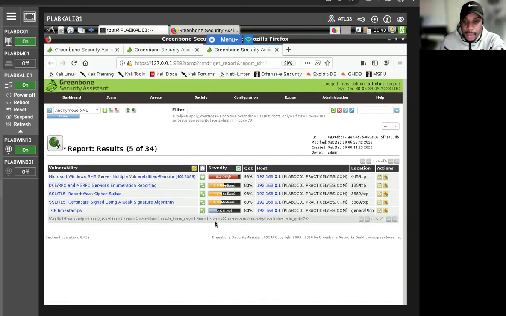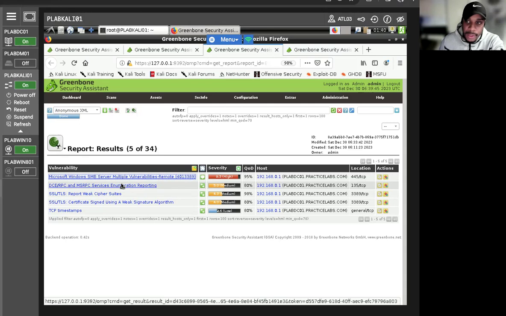So as we can see, most of it is medium to low as far as priority or severity, rather, for it to be placed on the priority list of what needs to be tended to sooner than later or later than sooner. So we take a look at this one particularly that's driving the score up the most, which is the Microsoft Windows SMB server. If we click on it, we can see exactly what these vulnerabilities are that we found through the scan.